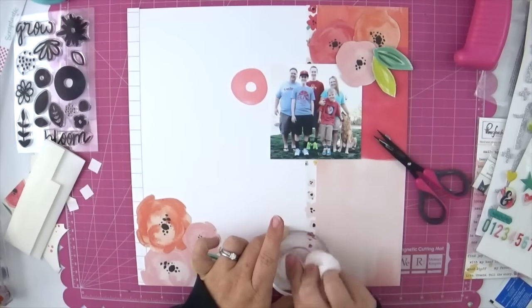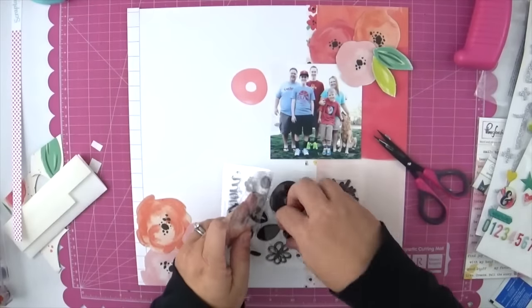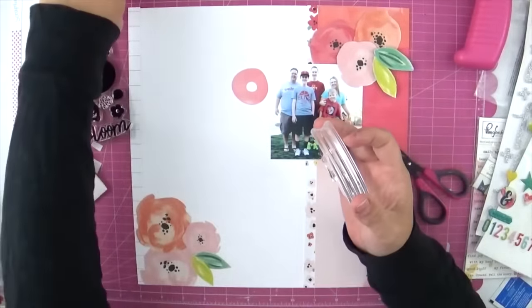Side note, my favorite foam squares of all time are the Thermoweb foam squares. They're very thick and so they really give your items a lot of dimension.